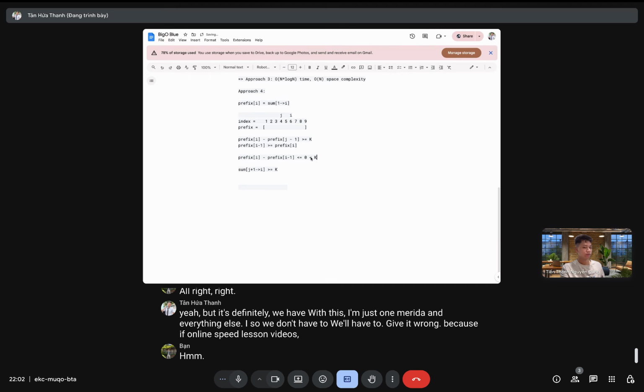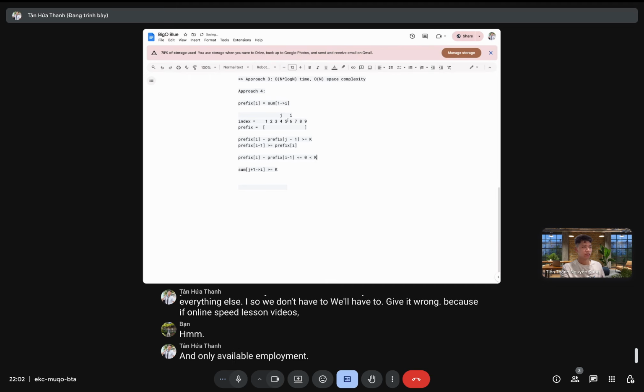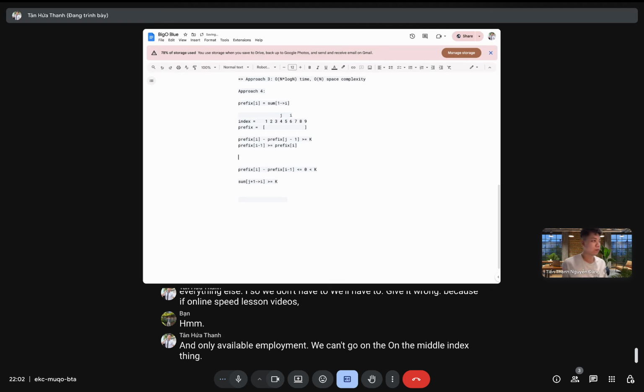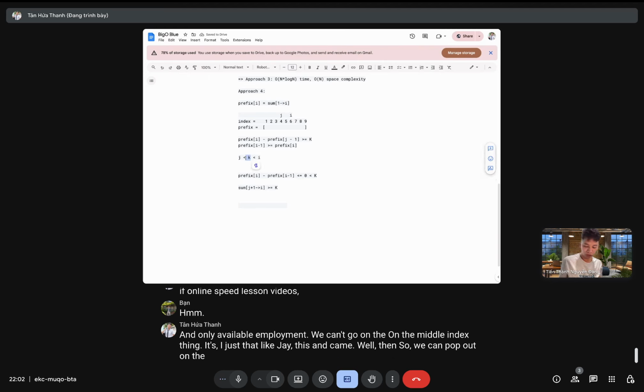We can pop out on the middle index, those K where the previous K is less than the current prefix i.